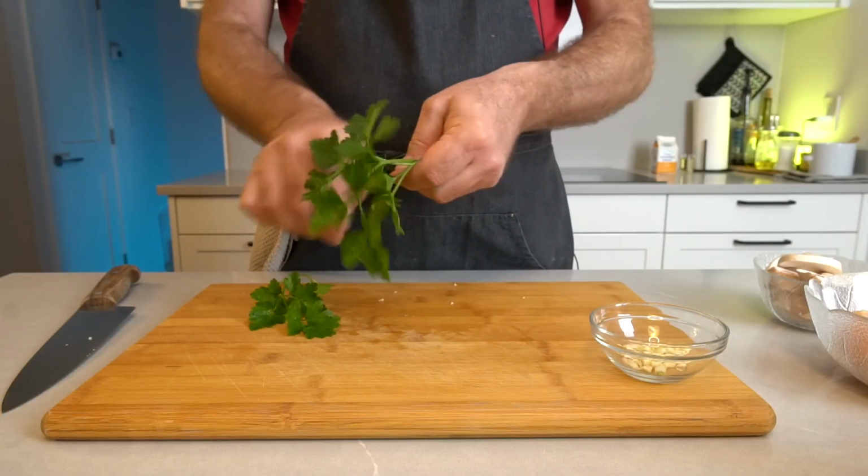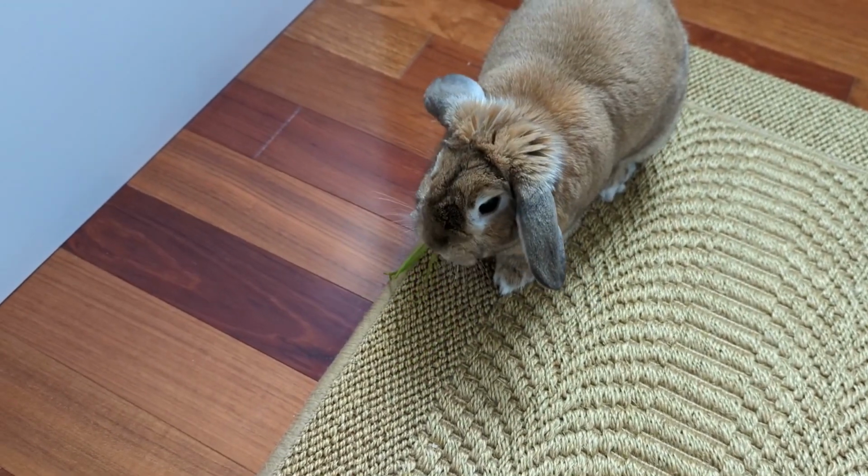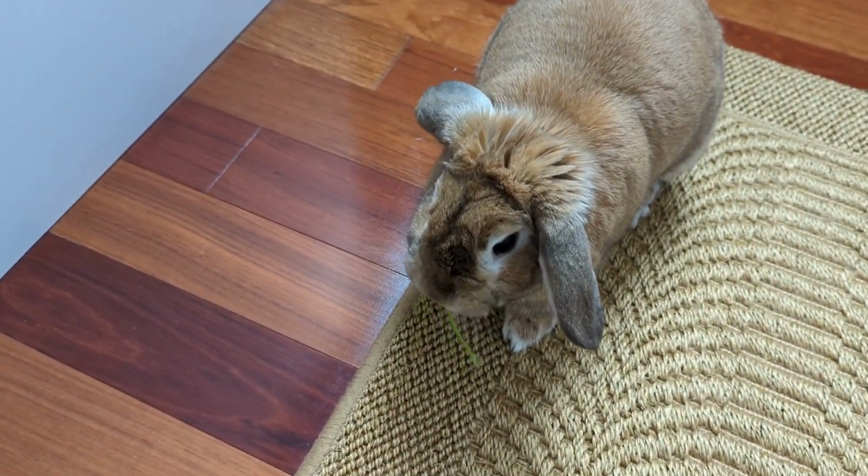The parsley, I like to pull off the leaves because this dish doesn't cook long enough to cook down the stems. So use this in your stock pot or give it to your pet rabbit if you have one. The only thing you really should chop finely is the parsley. Nobody wants big chunks of parsley.